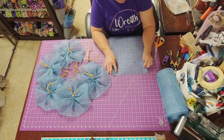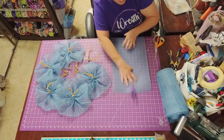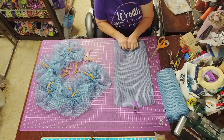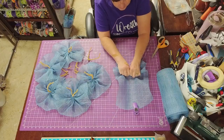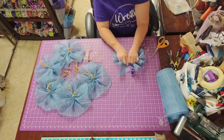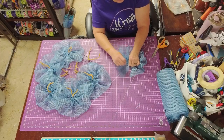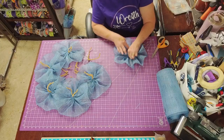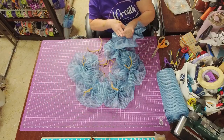Okay, use that table to uncurl your mesh, curl side down, fold it in half on one end, clip it. There's your center. Now fold it in half on the other side, find your center, and ruffle it with your thumbs outside. I know I'm repetitive, so if you don't need this much detail, by all means fast forward through this section. See how I reach all the way across this table to ruffle that? If I do that all day, I'm going to have a really sore back. So that's why I say bring it down towards you. So that's all centered. Everything is now lined up. Into the frame we go.